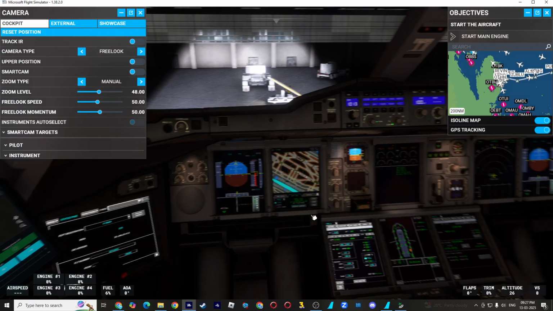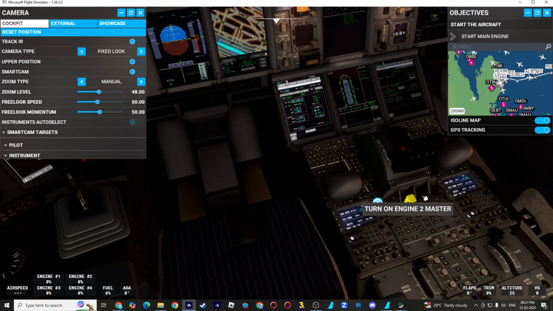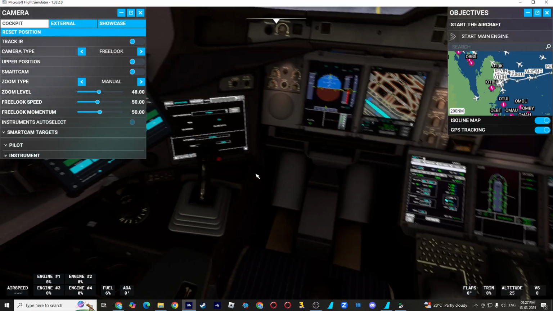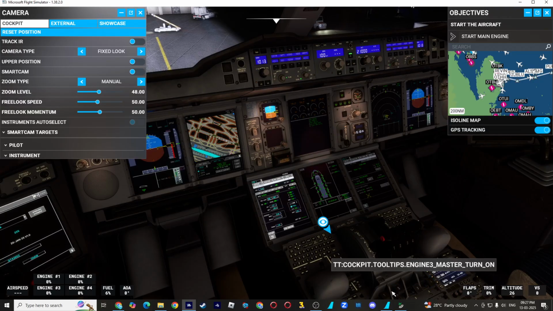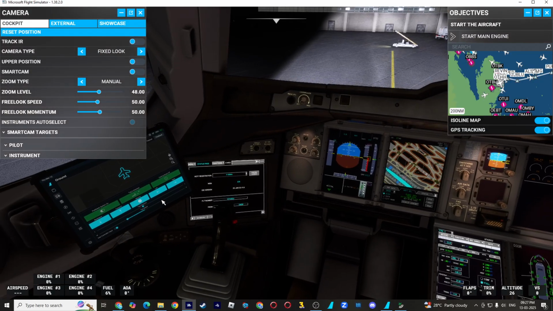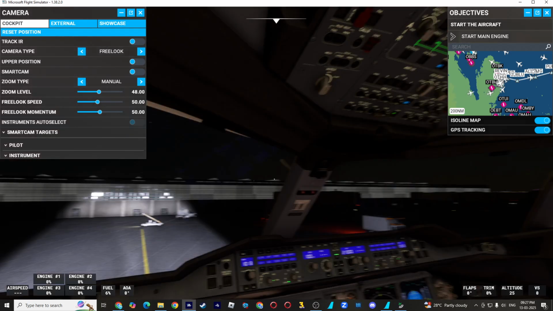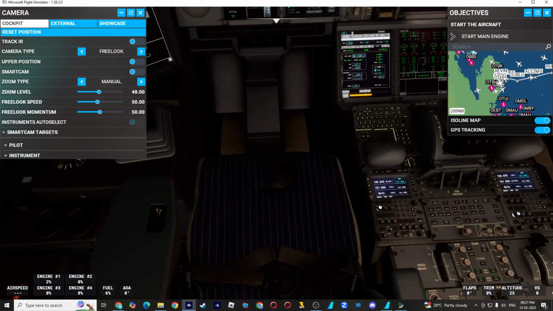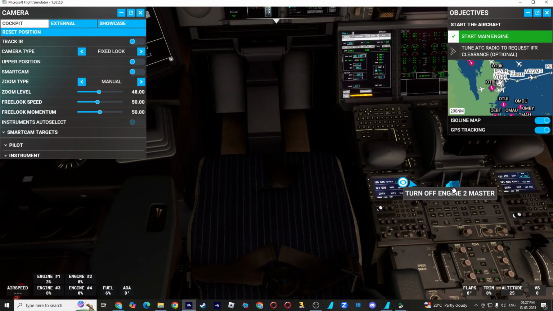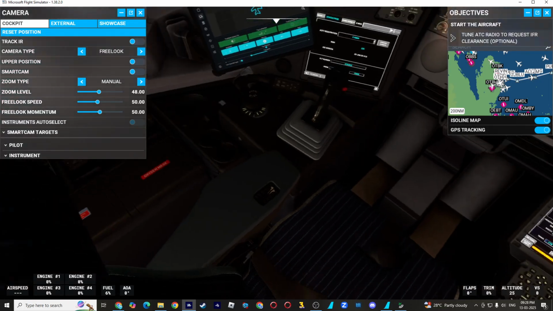Okay. Now what you're gonna do is start up the engines here. Okay. So engine 1, 2, 3, and 4. Although for most of the times you just start up engine 1 and 2 first, or 3 and 4 first, and then worry about the others later. Just make sure we've done everything correct. Oh wait, yeah. First you turn on the ignition start, and then you turn on engine 1 and 2. Okay. Perfect. Okay, now we turn on engine 1 and 2.